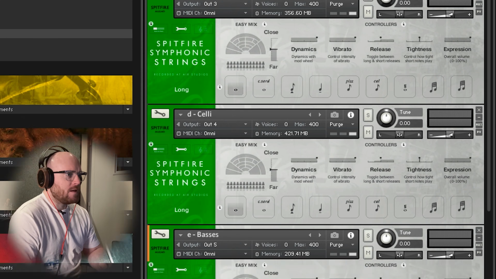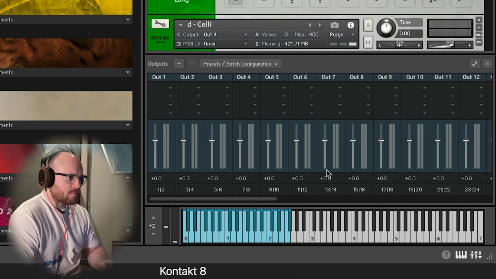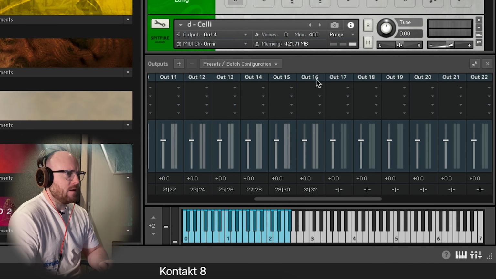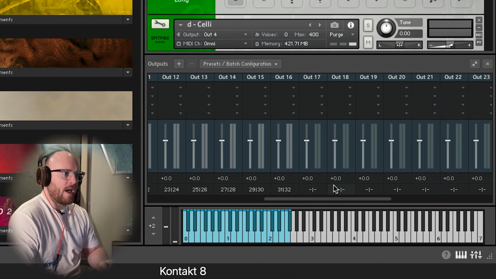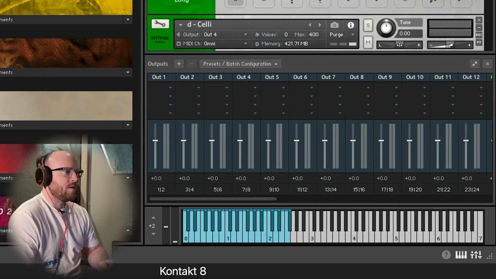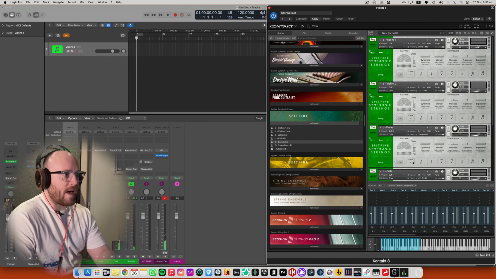And what that means, if we open our little sort of outputs here, is that they're going to be going out of these 5 different stereo outputs. And if you remember, we opted to have 16 of them, so it's going to work up to here, channel 16, which is labeled outputs 31, 32. You see these subsequent ones don't have any outputs assigned because we only selected 16 stereo outputs. So that's all well and good. We know that our individual instruments now are going to be going out of their different outputs.